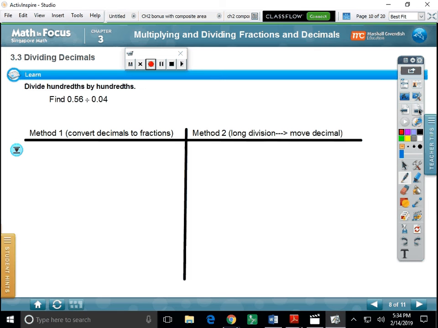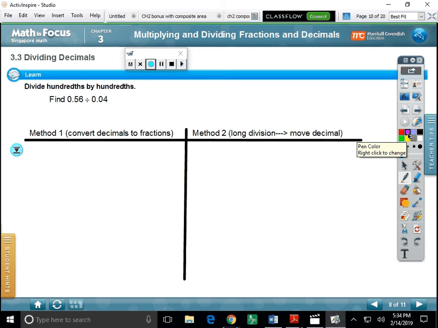There are a couple ways to approach this next problem, and I'll show you both, and after that I think we'll stop there and hope that you have enough notes practice to get you going on your assignment. So we're given a problem that says divide hundredths by hundredths. Well, you could totally do what we've been talking about. You could go use that math map, which is at the back of your notes packet, or there's also another method that we're going to show you today that lots of students seem to prefer.